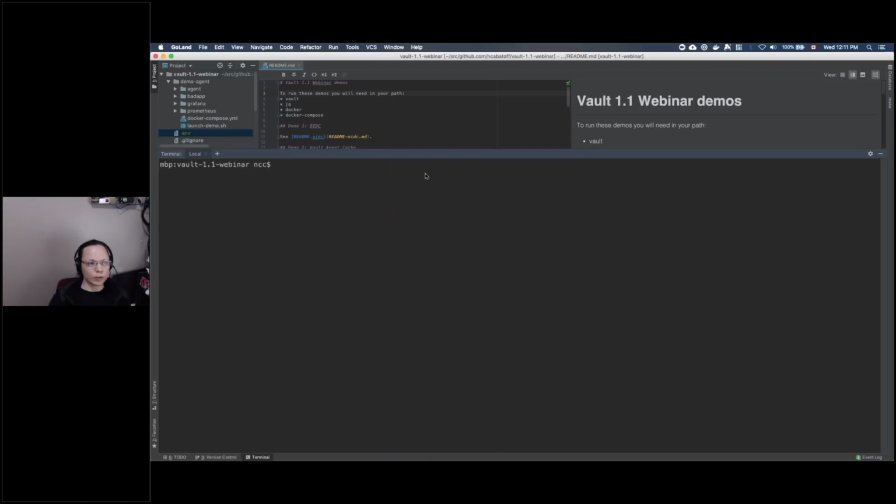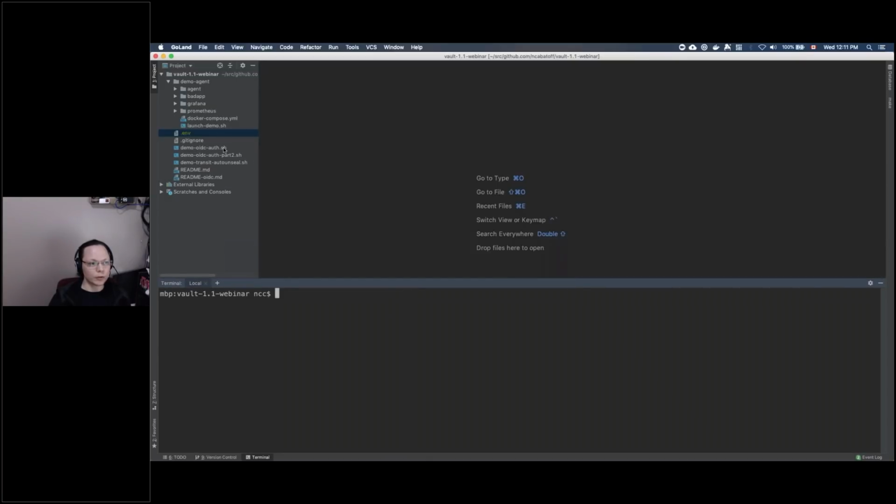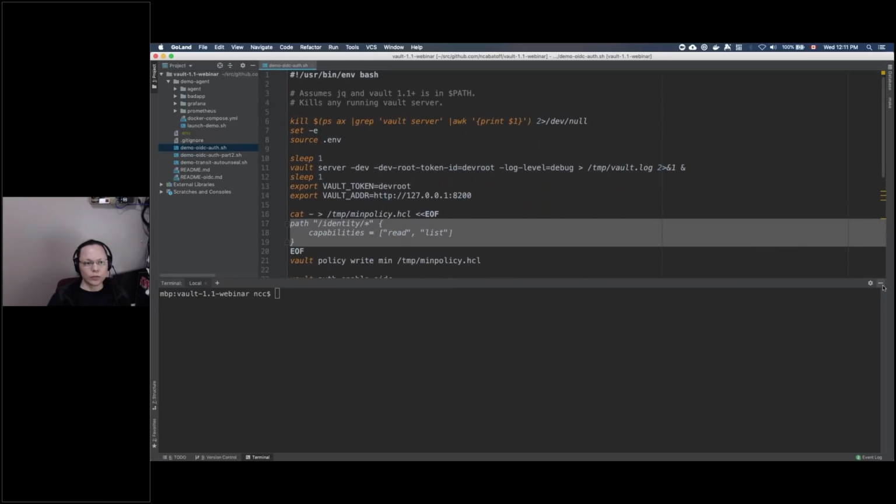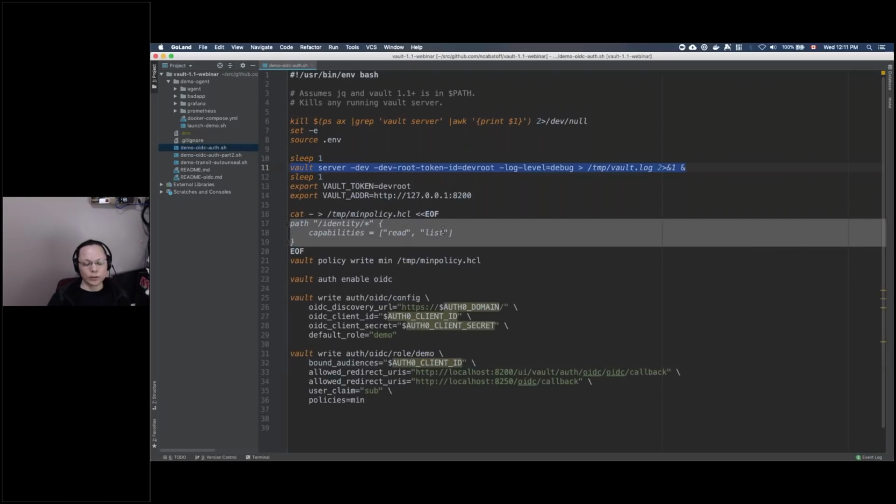Well, maybe let's look at it quickly before we run it, just to explain what we're doing. So this is going to start a dev instance of Vault. It's going to set up a little minimal policy. We'll explain what that's for in a bit. It enables OIDC as an authentication method, and it configures it to point it at Auth0.